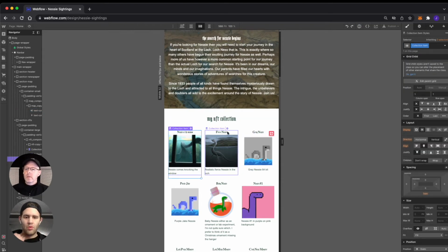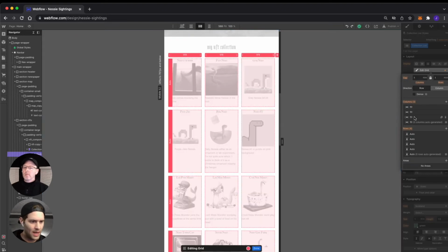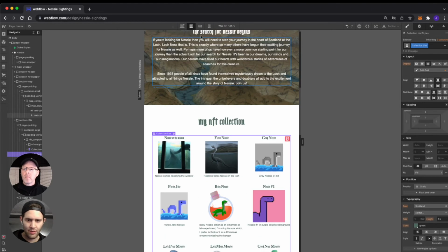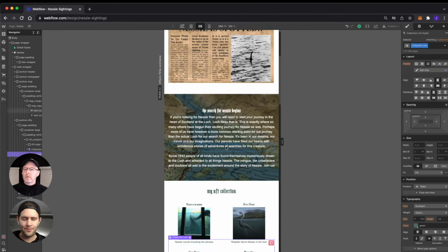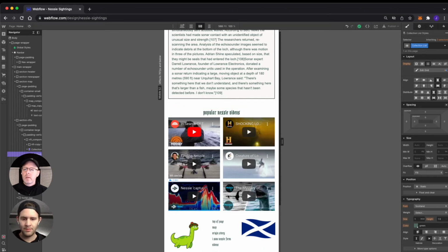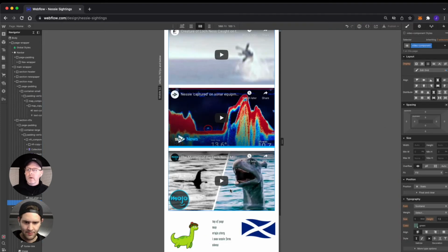All right. So with a grid, you can make changes and it will not delete its way down. So what I can do in here is go to the grid and get rid of one of the columns, and it will still be three on my other breakpoint. All I needed to do was delete one of those. Oh wow, that's all. Nice. Do you want to go down to one video per row? Yes. Okay. So we made that a grid. I can just go down here, delete one of the columns. Boom. Click done. Very nice.